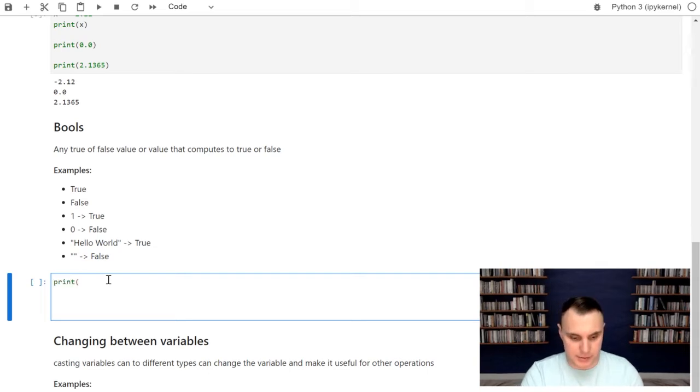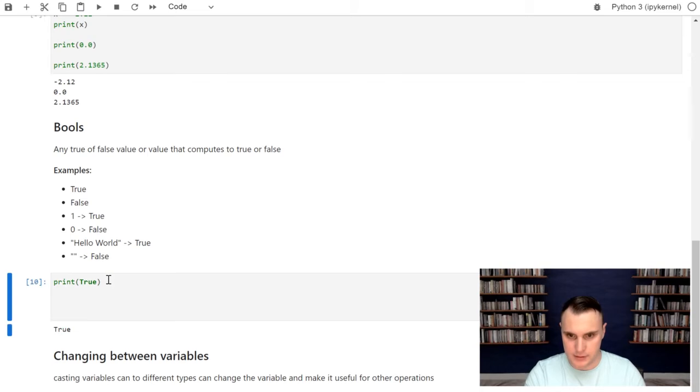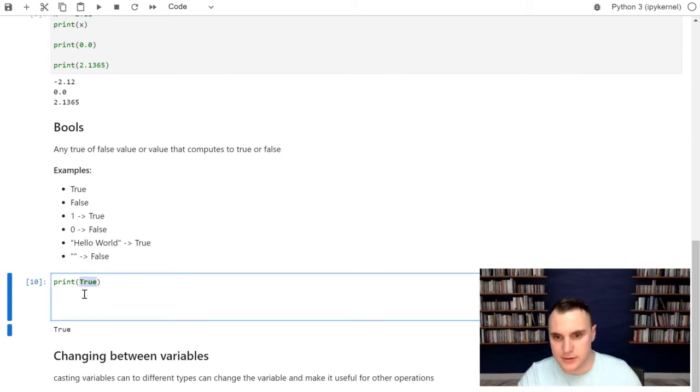So I can just print true to the screen, and you can see it's true. Now, you can obviously also tell that true has been highlighted in green to show you that this is a bool value. If I were to lowercase the t, you can see it is black, which means in this case it will give us an error, but you can make this a string as well. And the other thing I can do is I can just print false as well.